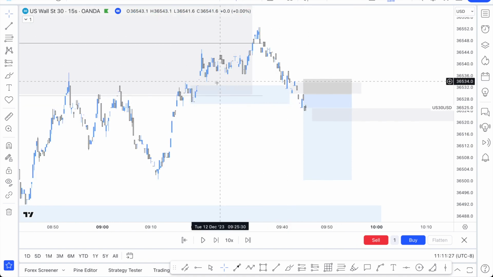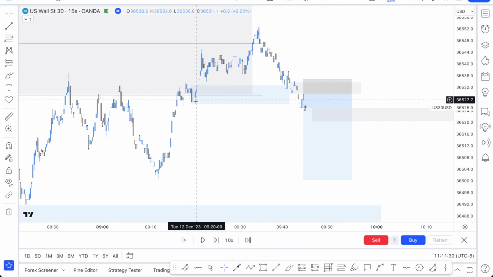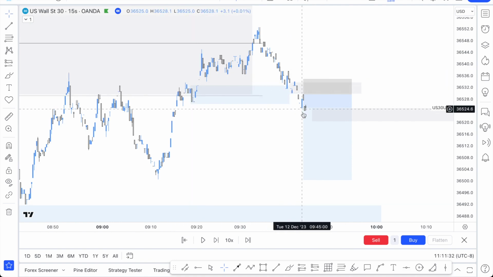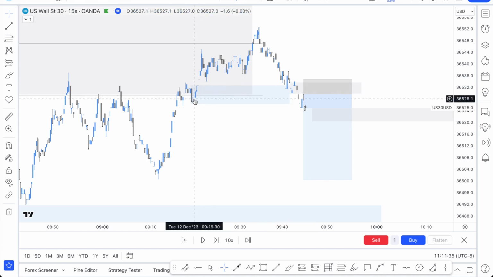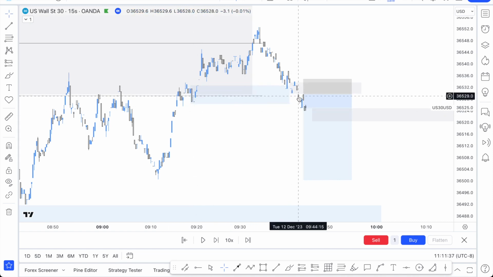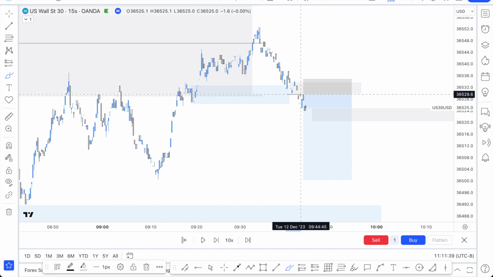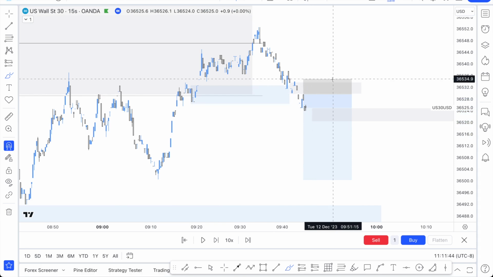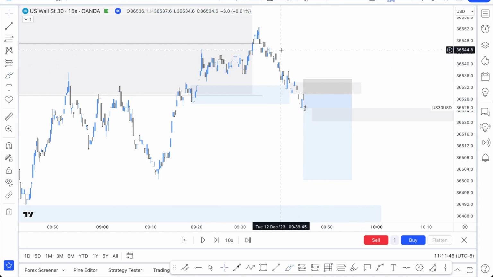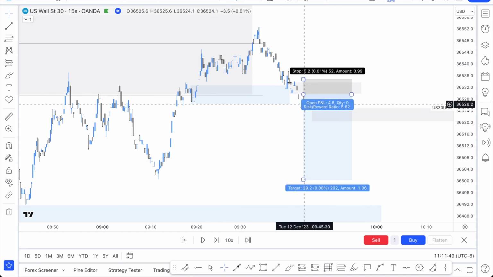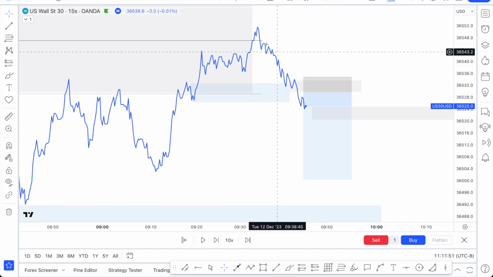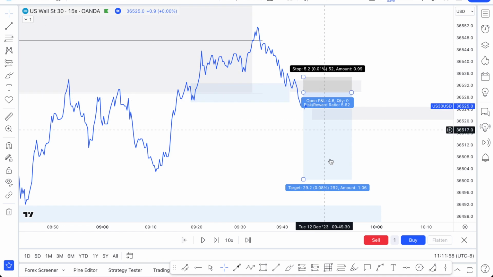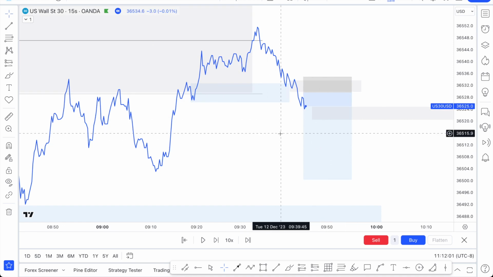Anyway, so right here you can see we had a demand zone, right here. Prices went up, sold off, so this is a reaction point based on this demand zone. Prices broke this new low, as you see right here, right, and came back to my zone and then continued to sell off. So this is what I was looking to do. I was looking to take advantage of the internal structure that you see in here. It's kind of hard. Let me show you here. There's your internal structure in here. High, low, low, high, right? Price broke a new low, so we're waiting for price to get back to there to continue bearish. And so this is why I was selling here.